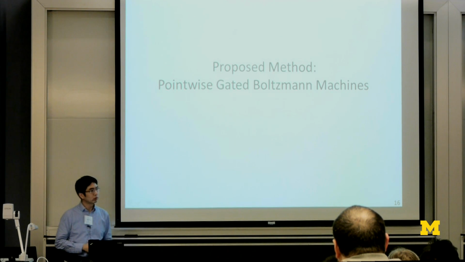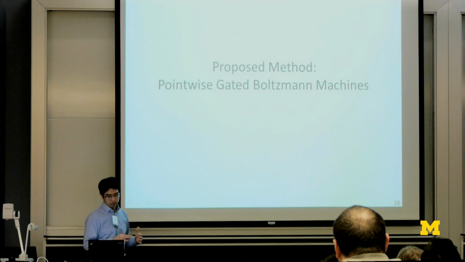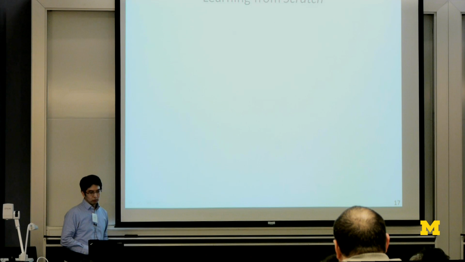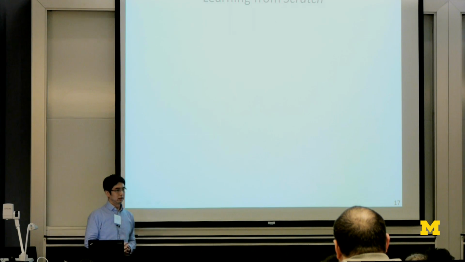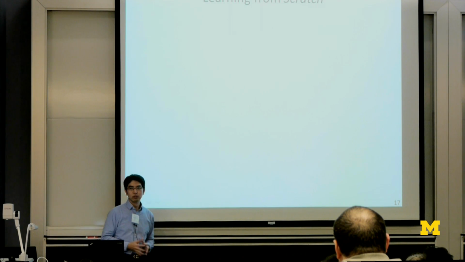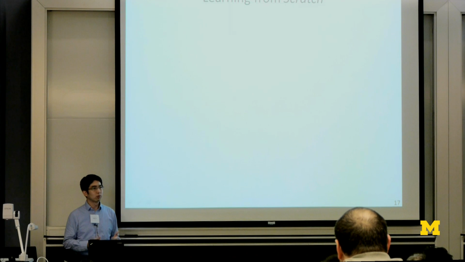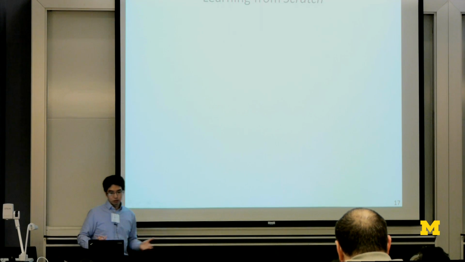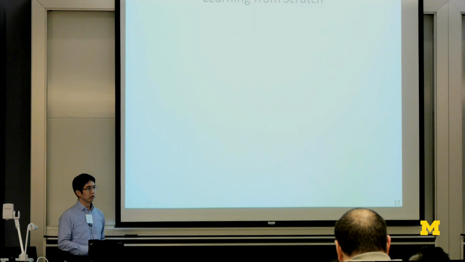So I'm going to talk about some new models that can address some limitations of this work. One motivating problem is the problem of learning from scratch. Suppose that you just learn from the world from nothing, actually. If you don't have any good knowledge about the world, what can you do?